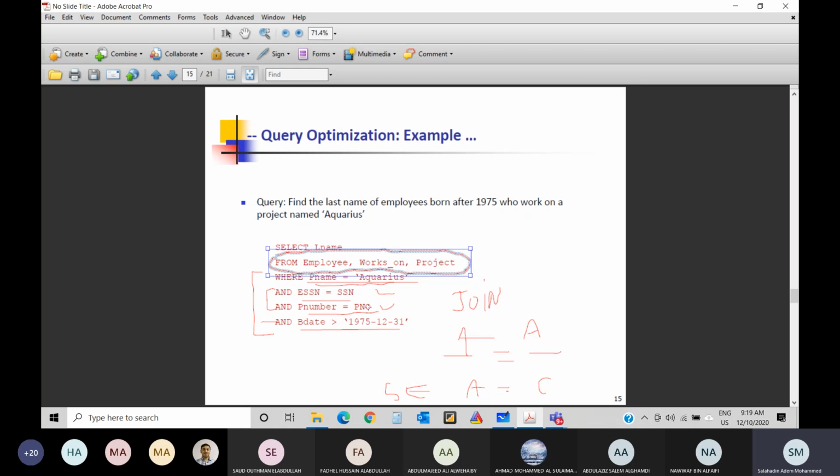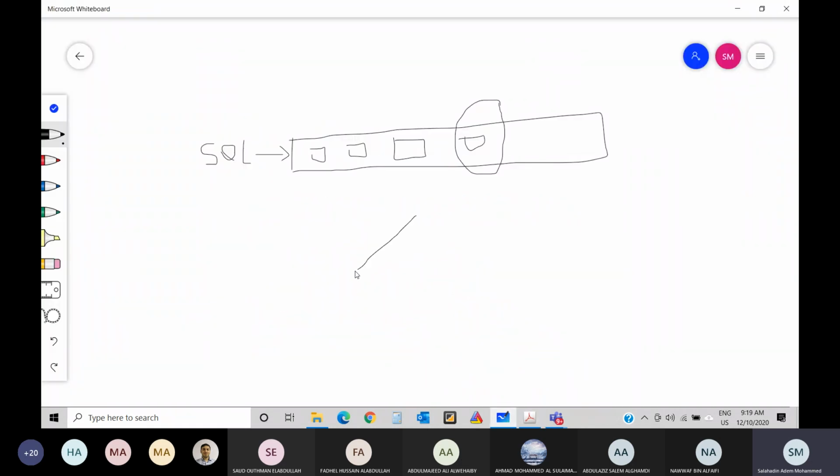So this is a selection condition because it is a column name equal to a constant, and this is also a column name with a constant. But this one is column with column. So we call this one a join. Column equal to constant, we call a selection condition. So I have 2 kinds of conditions, simply 2 kinds of conditions. I have a selection condition and I have a join condition.